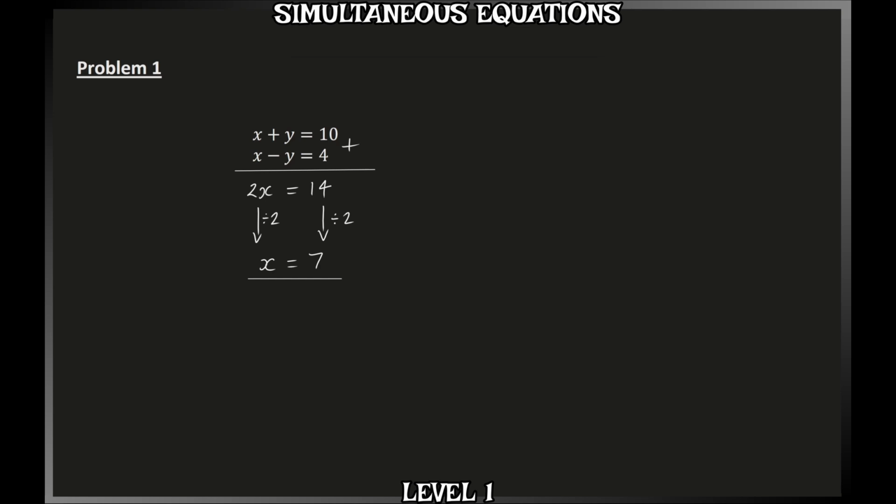To find y, we now want to take this value of x, substitute it back into one of the original equations to find y. And the easiest equation to use here is the top one, because it has a plus in it. So we're going to start with x plus y equals 10, and substituting x as 7, we have 7 plus y is equal to 10. And on the left, we can now remove this positive 7 by subtracting 7 from the left and doing the same on the right. On the left, the plus 7 and the minus 7 cancel out to leave us with y, and on the right, 10 minus 7 is 3, so y is equal to 3. So our final answer to problem 1 is x equals 7, y equals 3.